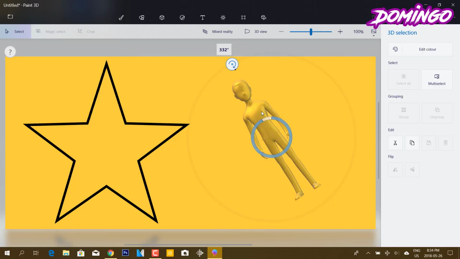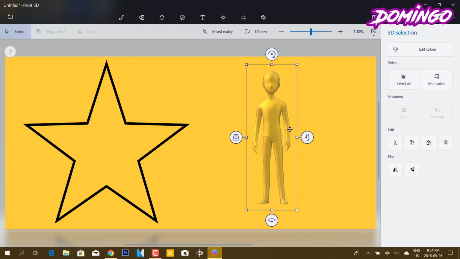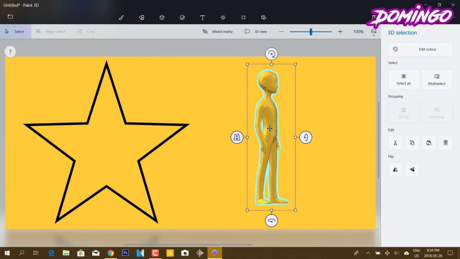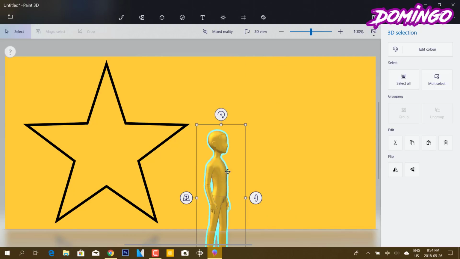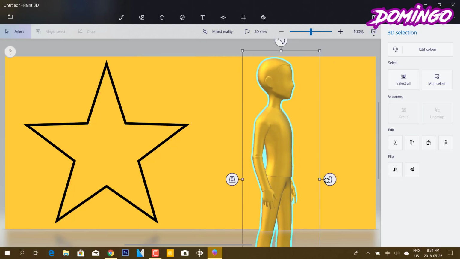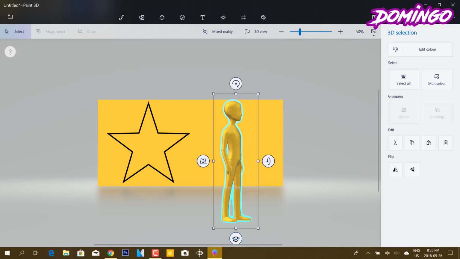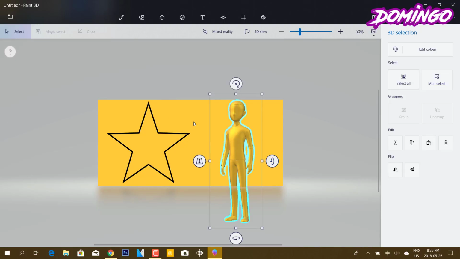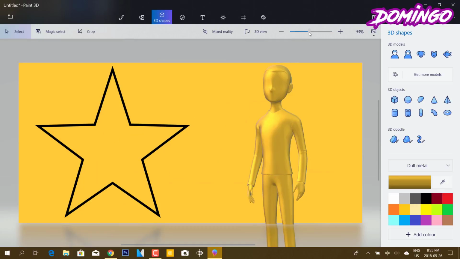And then you can rotate him however you like. And then you can twist him however you like to. So we're just going to do this. Then we're going to maximize the length of the man. And then we're going to rotate him however we like. So from this view, you won't see it from here, but you will. And then we can zoom in. So the bottom part here won't be seen in the thumbnail, but everything else you'll see in 3D space.